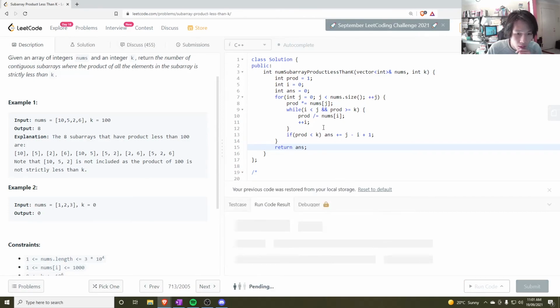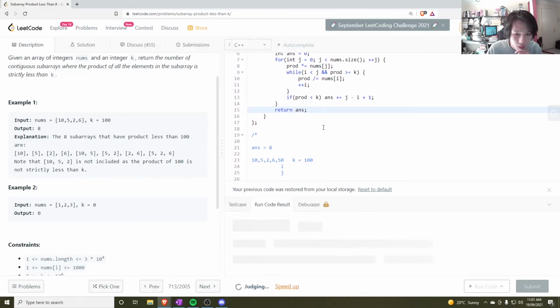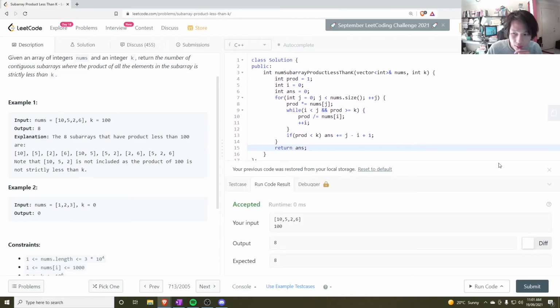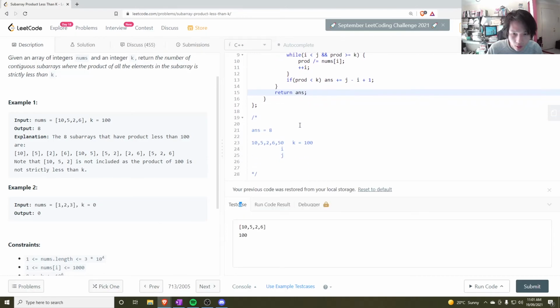So that's 8. Okay. Let's give this one a go. Actually, let's give this a go.